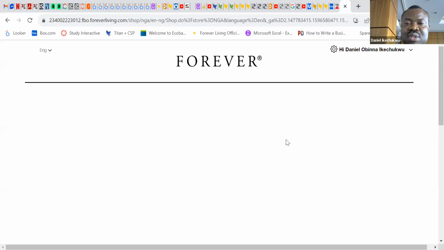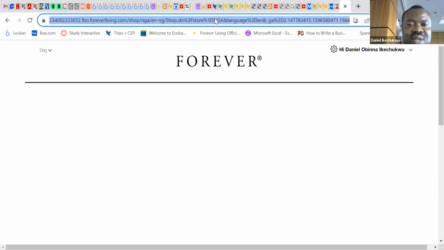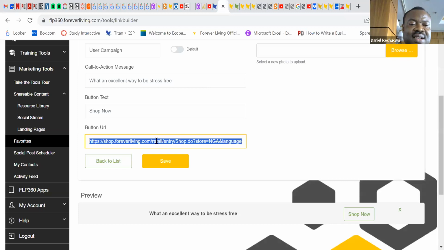So if you go to shop, go to the particular product and click on the product, then come back to your address bar, and what you need to put there is the exact URL of that particular product. Just copy the URL of that product and put it here, so that when they click on the call to action button, it will take them straight to that product.